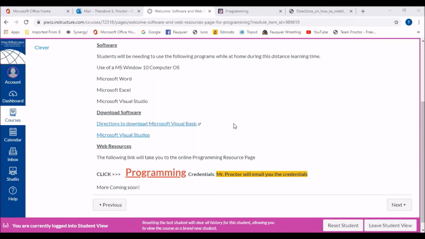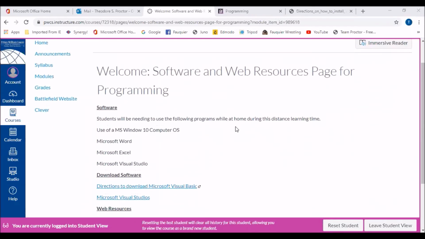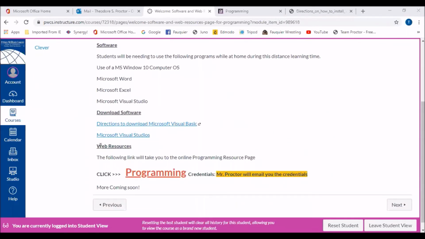As I now come back to the software and web resource page for programming, I'm going to talk with you about the download software. There are directions I'm providing you for downloading Visual Studios. So I'm going to start there and drop back and forth.